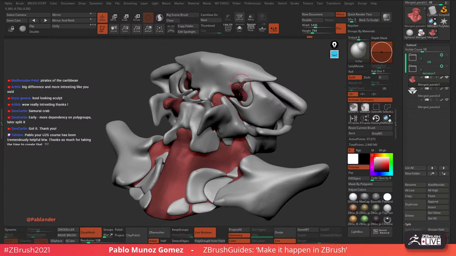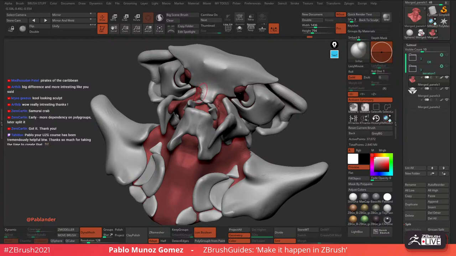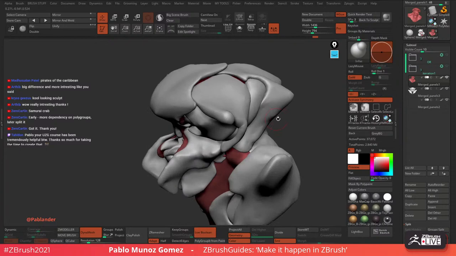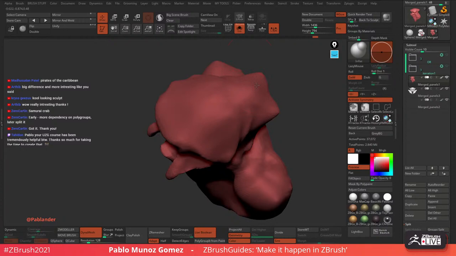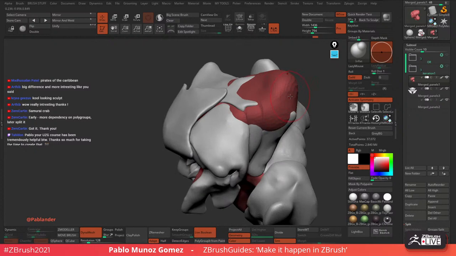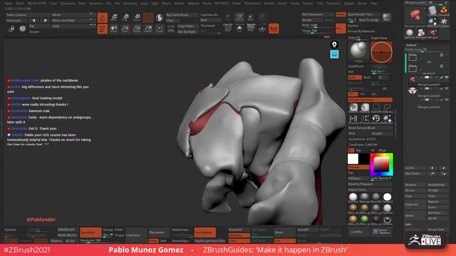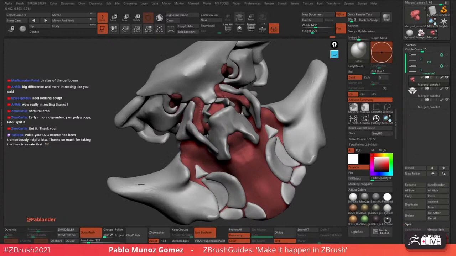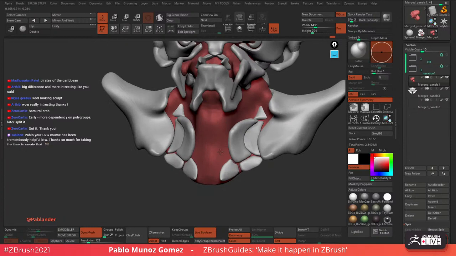So I want to see a bit of that sort of flesh coming through and trying to integrate. And this is how I'm going to start figuring out how all of these panels are being held by the design, really. Because there should be something in there that's going to hold these panels together. I'm going to go into solo mode and inflate all of that quite a bit just so I can see it. Make sure that, so now I can just turn it back with the smooth brush. But I know it's there. So maybe around here. Right, so that's what I want to see. Some bits and pieces that are coming through from that original mesh that is going to give us the fleshy look. And we're going to figure out the lines in here in a second.